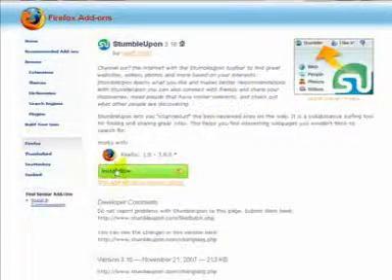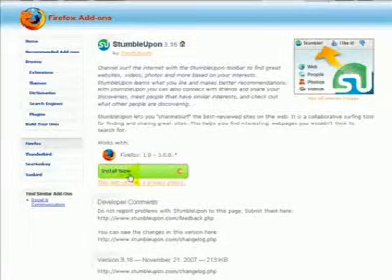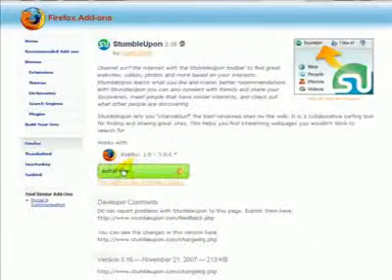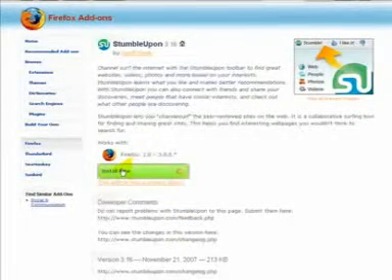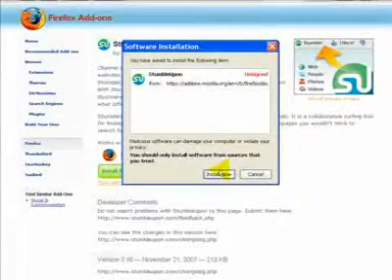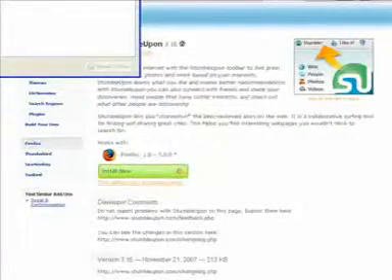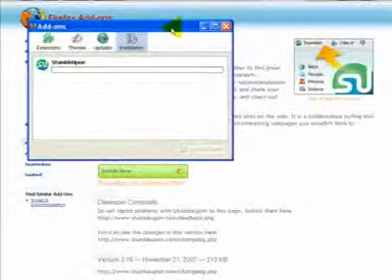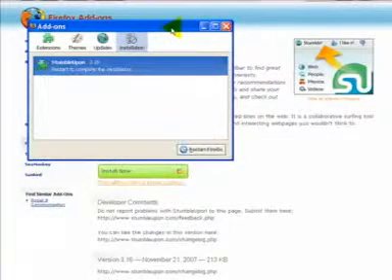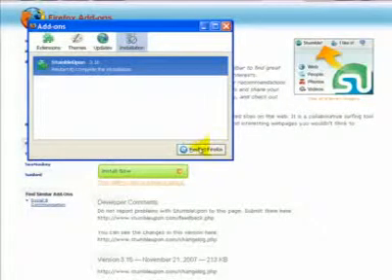So we're installing it now to the Firefox browser, so we just literally hit install now. And if you've got Internet Explorer, you have a similar thing, but I'm using Firefox, so I just install it to Firefox. Yep, I want to install it now. And as you can see there, it's just going to go through the process now of installing it. Here we go. Installing. Restart to complete the thing. So we're going to restart Firefox right now.